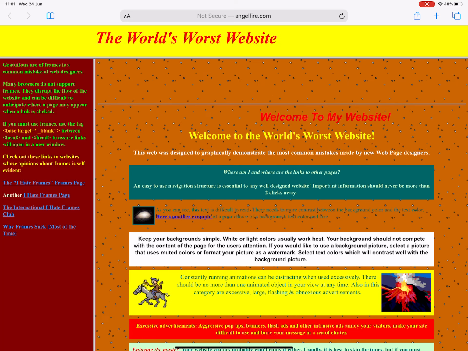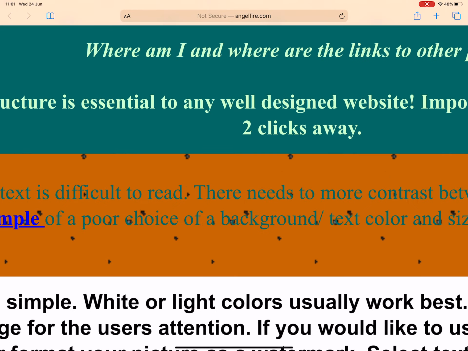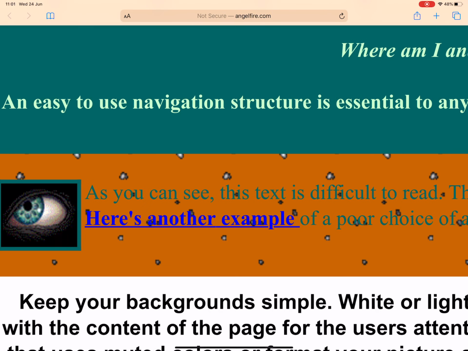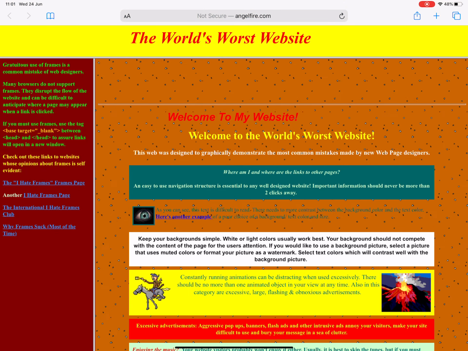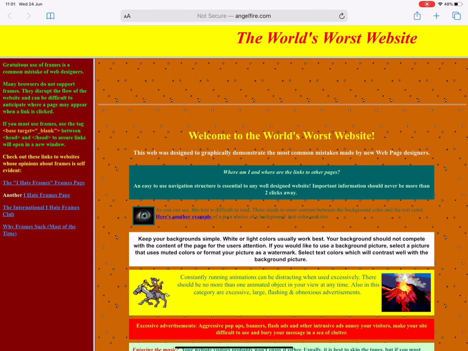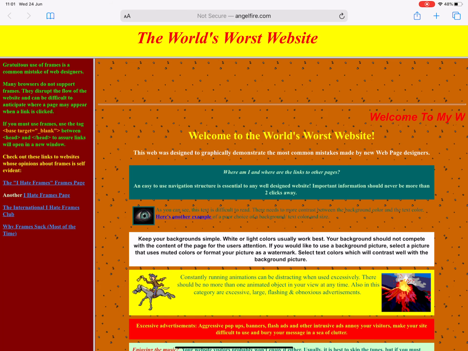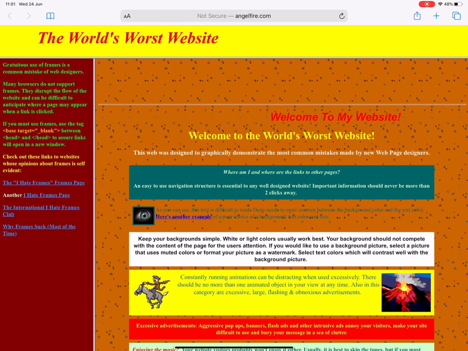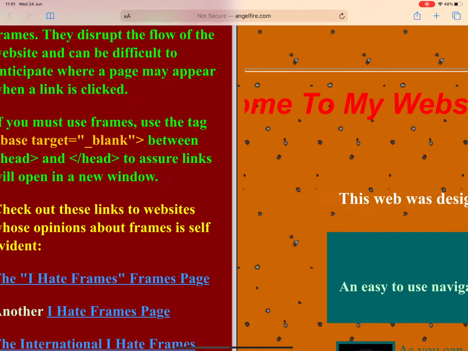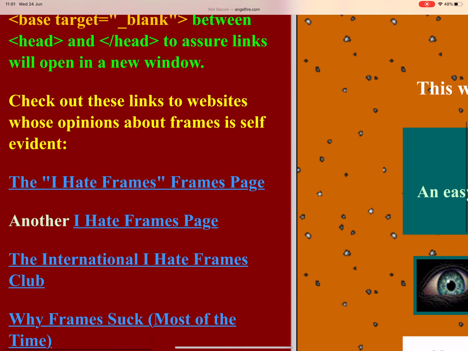So let's have a look here as well. You can see across the bottom, this text isn't actually too bad to read on this page, but it's not great. The contrast between the text and the background is not good. And also, you'll notice that a lot of this page is kind of red and orange and yellow. The blue doesn't go with it at all. So it's really poor choice of colours. So it's a colour scheme that's extremely bad. And on the left-hand side, you can see as well, these colours are entirely different. It's really not very good.